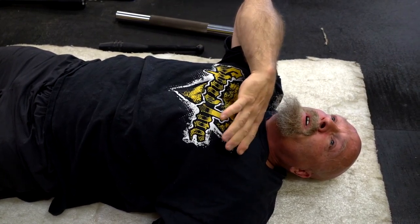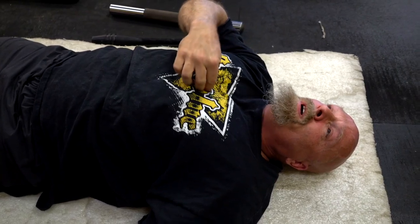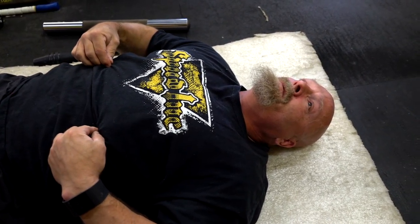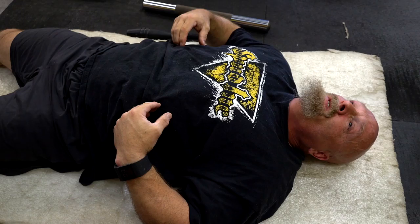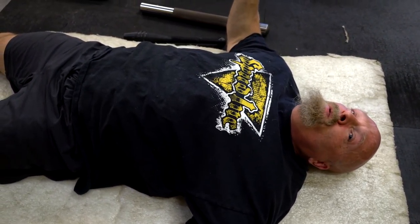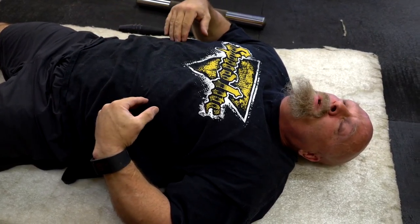So again, I'm starting right about here. You can go higher if you want to, you don't really need to. You'll want to break all this and go down, and then you'll want to come down here. Again, you hook the tissue and you roll up underneath there. Sometimes it's automatic and you just go. Sometimes it takes a little while and you fight with it. So that's a breakdown of the psoas and a little bit of the breathing.